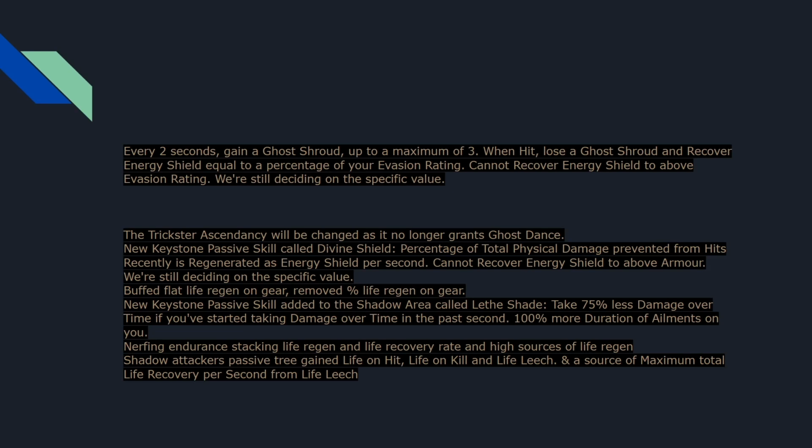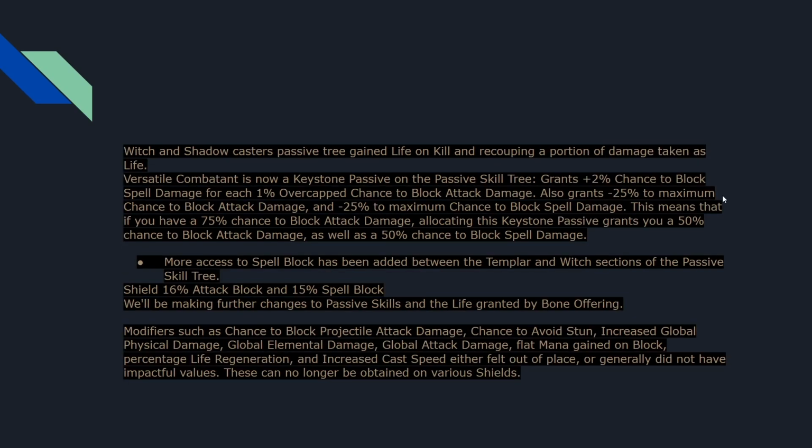Shadow attackers' passive tree gained life on hit, life on kill, and life leech, and a source of maximum total life recovery per second from life leech. They gave a lot of things for leech this patch, and more support for it. That's really cool. Witch and Shadowcaster's passive tree gained life on kill and recouping a portion of damage taken as life. So that's pretty cool. We could use that.